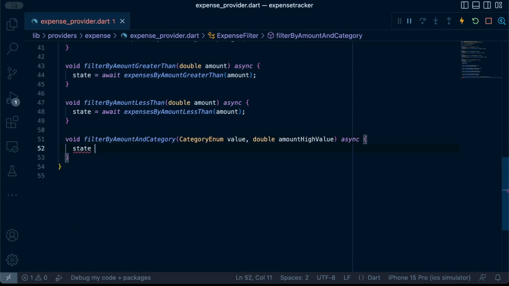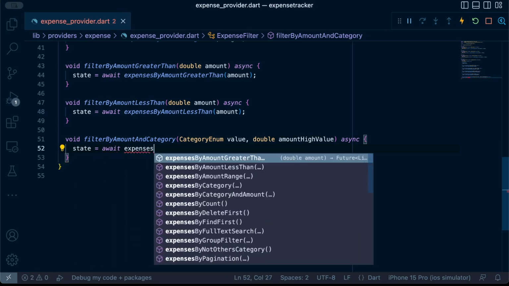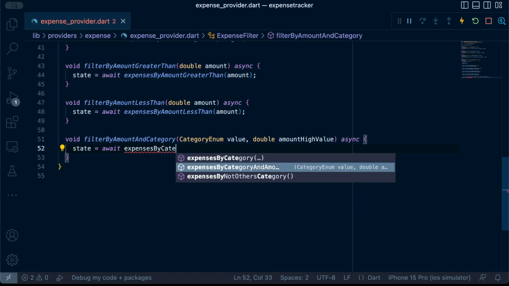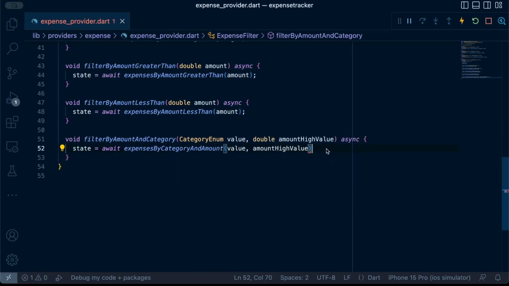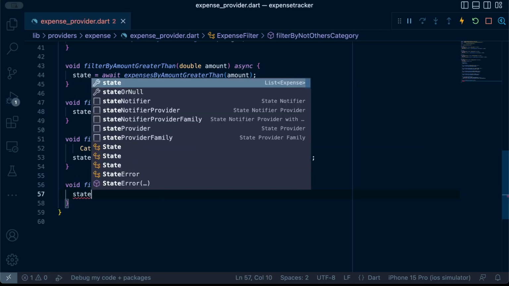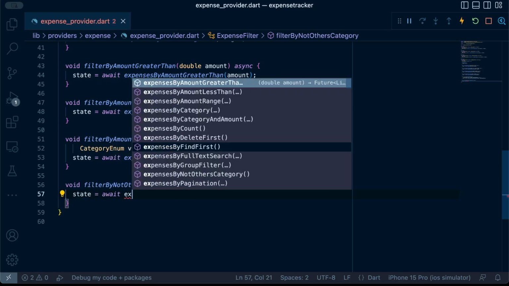And with all these methods being created, if in this tutorial you have no interest in Riverpod, you can skip this part. Whenever we are calling a specific method in a notifier class, what you'll be calling is now the actual function in the mixin class, because you won't have this section of Riverpod. For example, we have the method filter by not others.